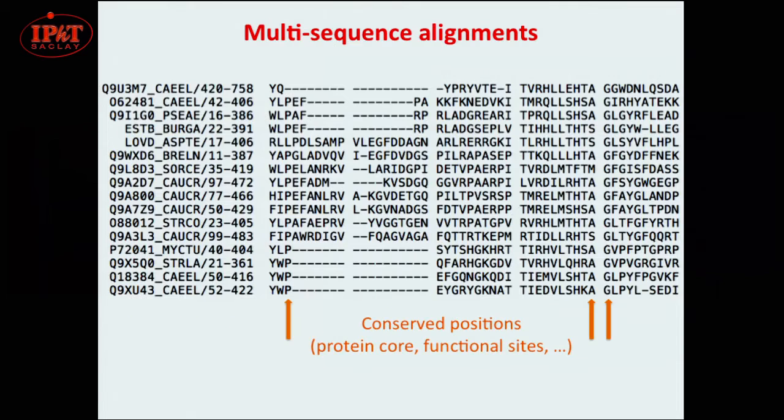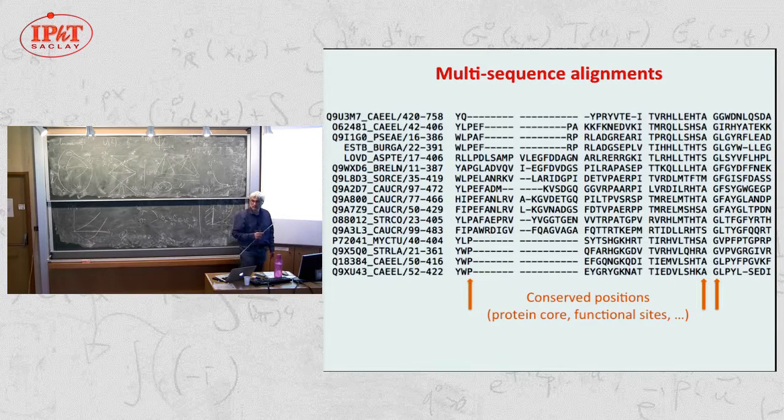Okay, so for a long time, people have done that, and they have seen that some positions are highly conserved. That is, they carry the same amino acids in all the known proteins, or essentially all known proteins, having the same function. And in fact, these conserved positions are extremely important. So you see, for instance, the proline here in this third position. They are very important also to build this kind of data, this kind of format. So they are used to align the different sequences.